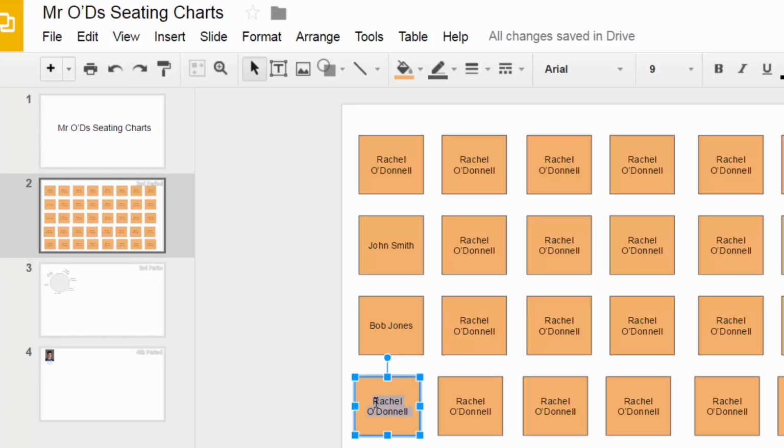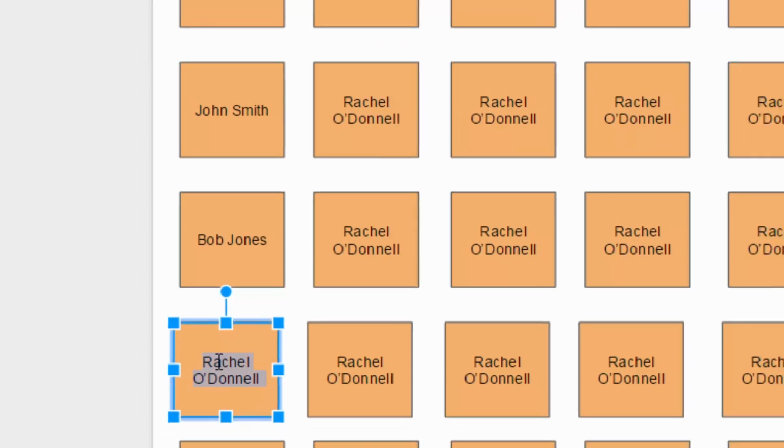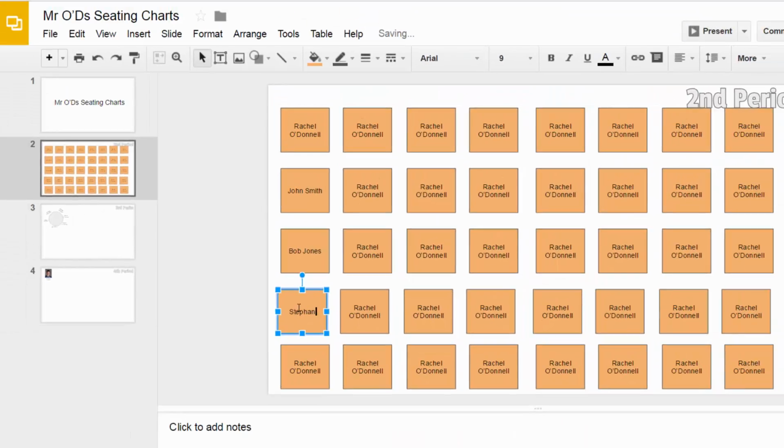Here's a quick tip. You know how if we click once on a box, it puts my cursor inside of it. Twice on a box highlights one word. If I do a fast triple click, it highlights all of the text, a quicker way to select all of the text. And so there I can just quickly go around.